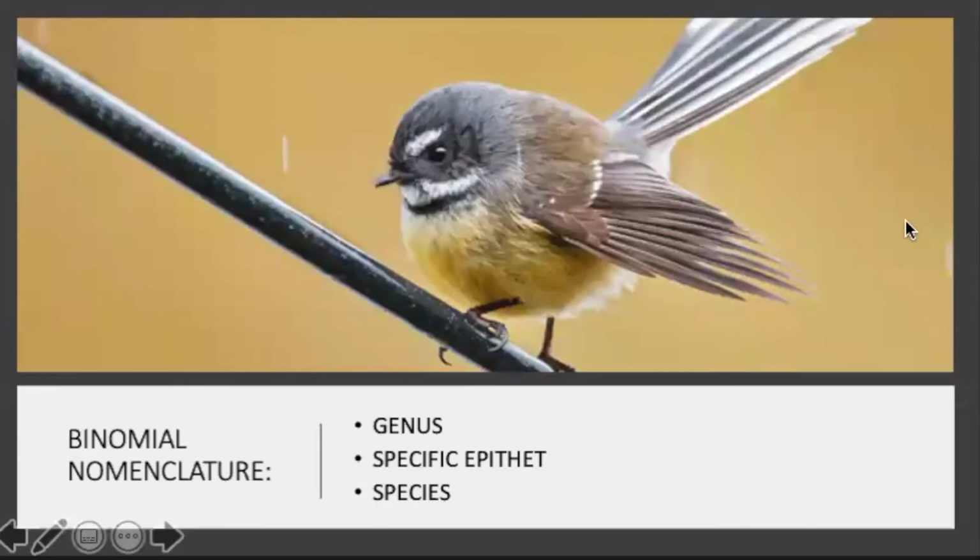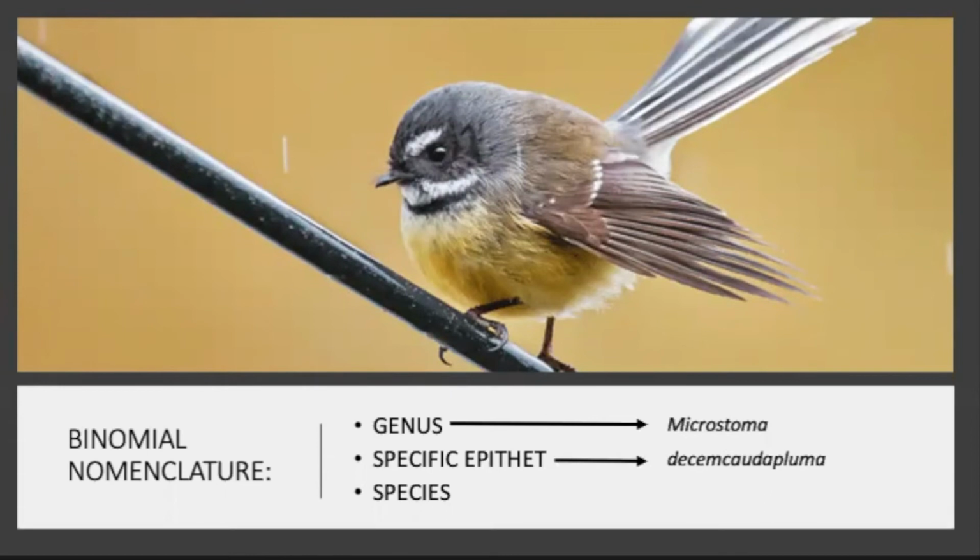All right, so if we break this down, the genus that we just went over is going to be Microstoma. Again, I can't stress this enough: we're going to capitalize the M here. Always capitalize the first letter of the genus. The specific epithet, decimcauda pluma, it's totally okay to say it in syllables, all right? These are really long words.